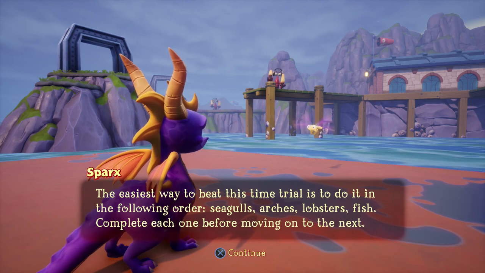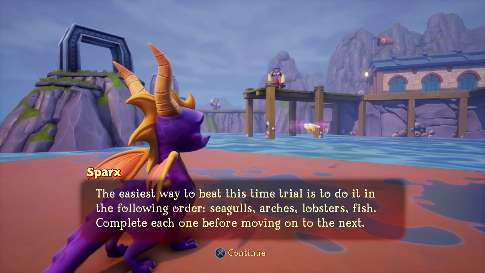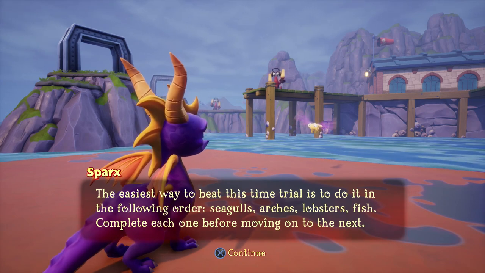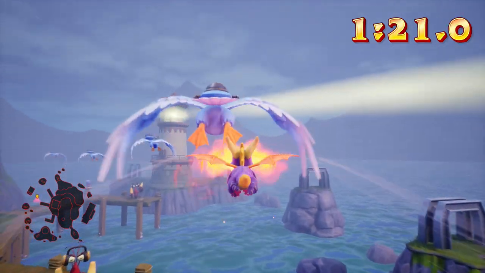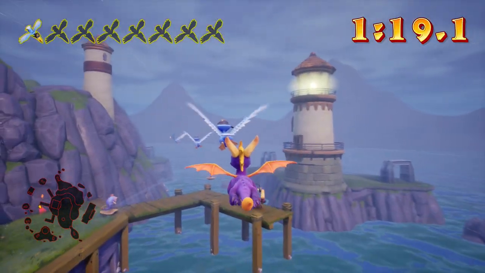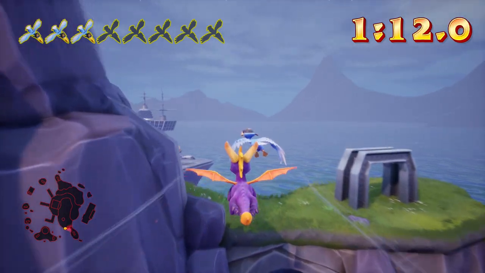The easiest way to beat this time trial is to do it in the following order. Seagulls, archers, lobsters, fish. Complete each one before moving on to the next. So here are the seagulls. Got them. Okay, keep going. Got them. So we're just gonna follow these seagulls as much as we can. So far, so good. All right, get this one. Even though they sort of look more like pelicans.